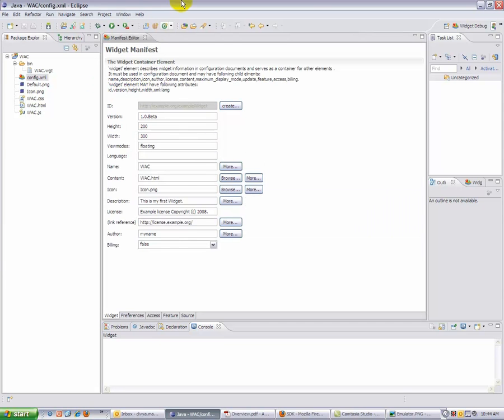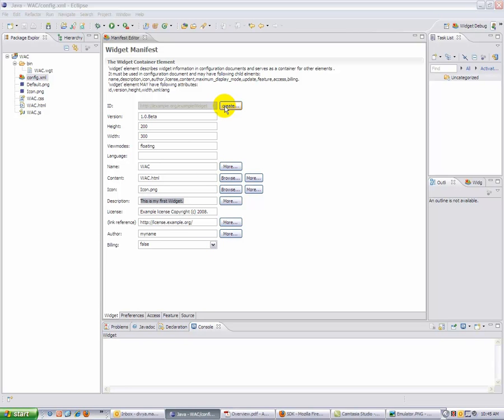Now let's get into details of the config.xml file. Config.xml consists of different tabs present at the bottom of the file. To start with, the widget tab consists of meta information and configuration of a widget. For example, you can better present the look and feel of the widget by setting the height and width ratios accordingly. You can also provide a description of what the widget is about. The two most important features under the Widget tab are the Create button and the Billing option.